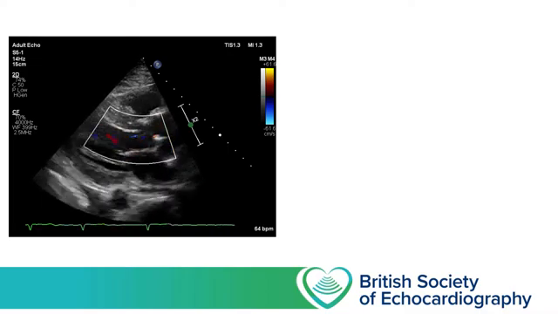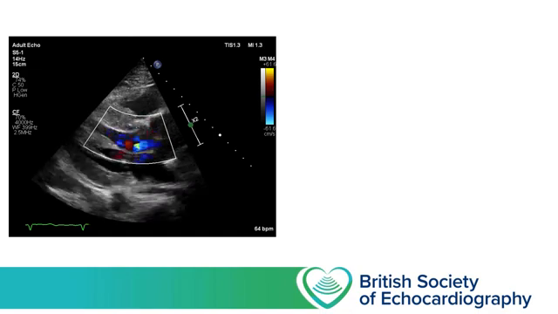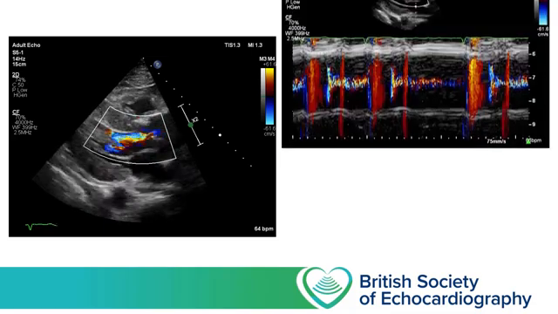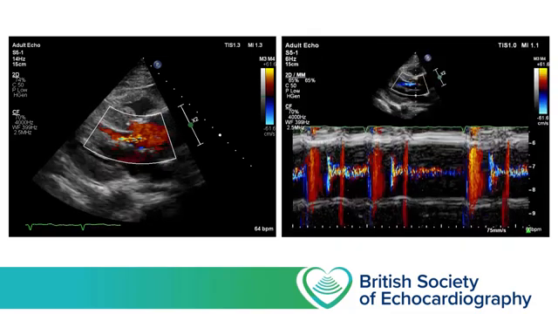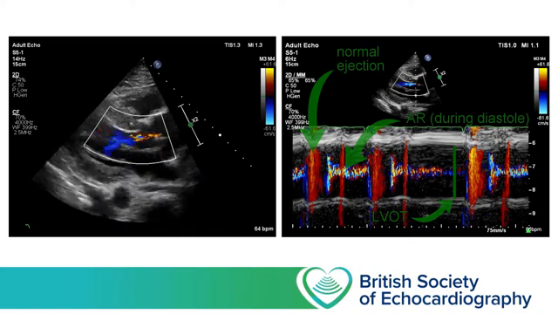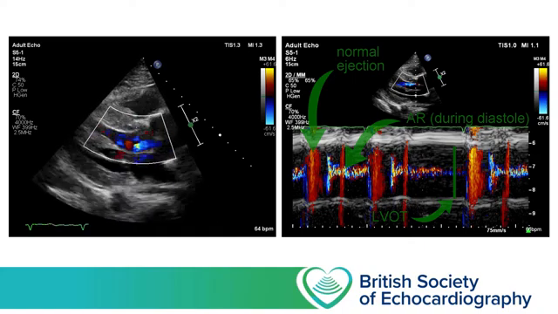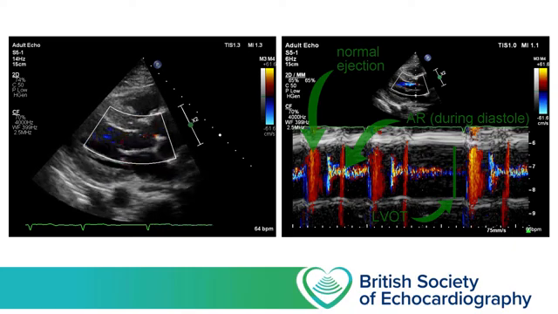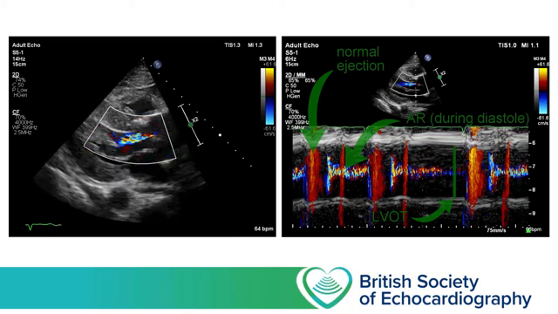Whilst one way to better assess the flow of blood is to slow the image down, an alternative way of getting a sense of these changes over time is to use colour M mode. To do this, first set up a standard colour flow image, then place your cursor through the outflow tract, proximal to the aortic valve, and then select the M mode function to create an M mode graph.